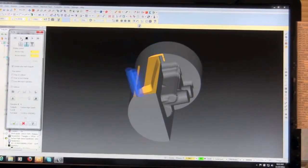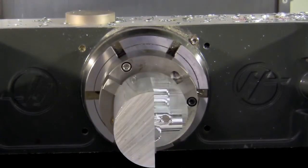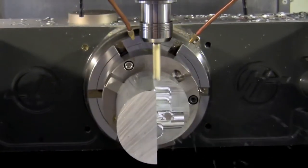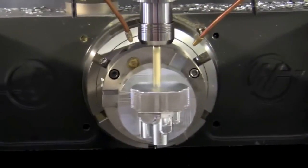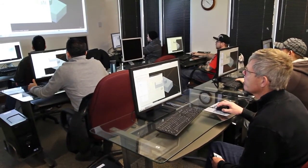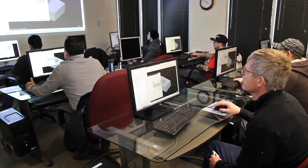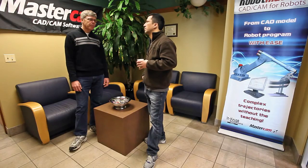The whole key to being competitive is increasing productivity. You have to be able to get more parts, parts quicker, time to market, and the only way you can do that is by having the kinds of tools that we provide that enable you to automate that process. What we're finding today is that American companies can remain competitive with the rest of the world, and they can do that by investing in their people and in software like Mastercam.